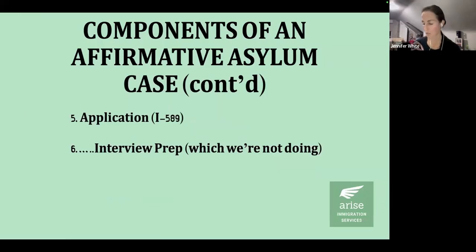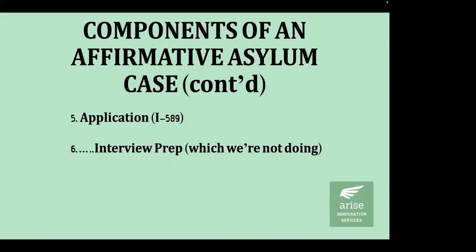But the I-589 is a real bear. It's a long application, and it's really important that you cover those elements we went over in that application, because sometimes, depending on your officer, that's the only thing they'll read. So they might not read the affidavit that you file for your client, but you want the important parts of that affidavit to be embedded in the I-589, the application, in case they're lazy and they don't read anything else.